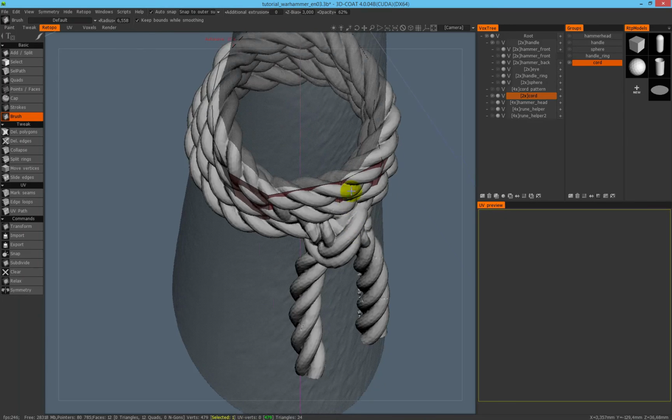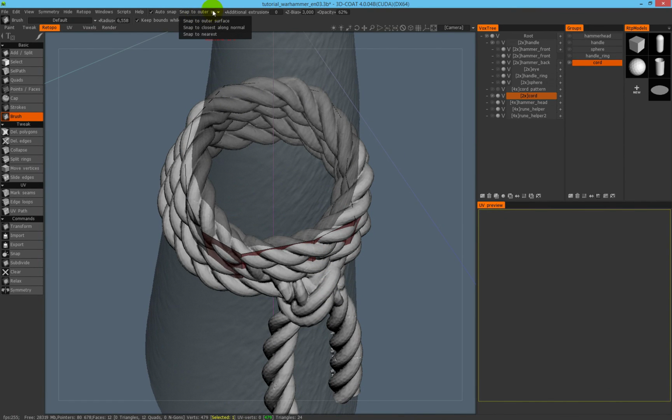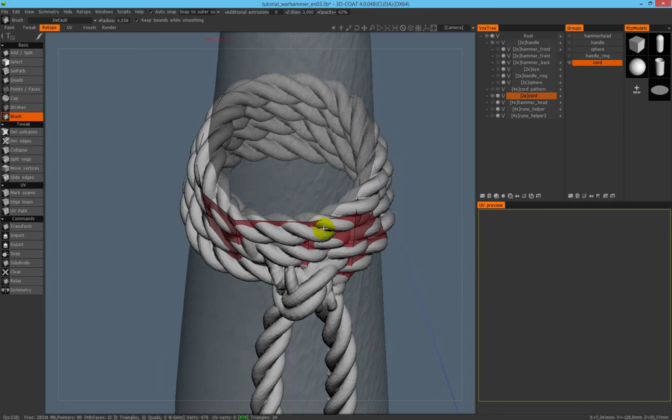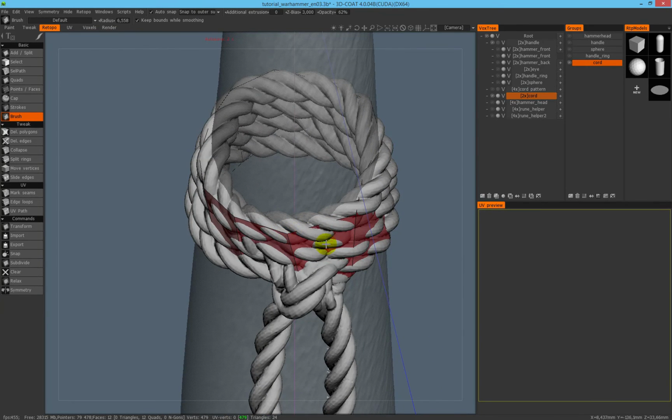Sometimes a little bit tricky. Maybe this mode can help snap to outer surface, so closest than normal when you're relaxing, you know. So I will use it by hand, then I can be sure that it works.